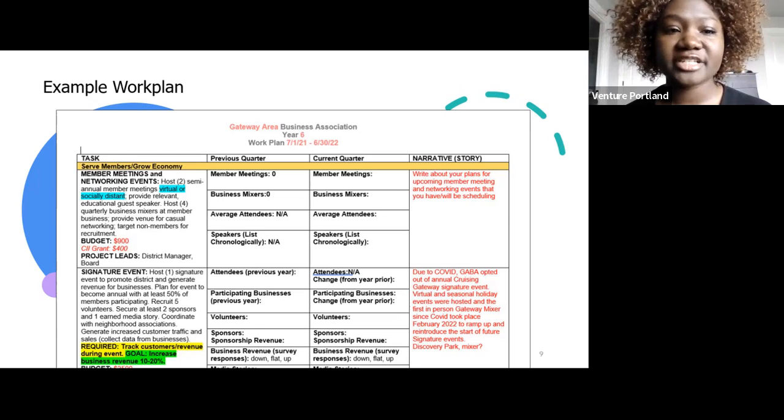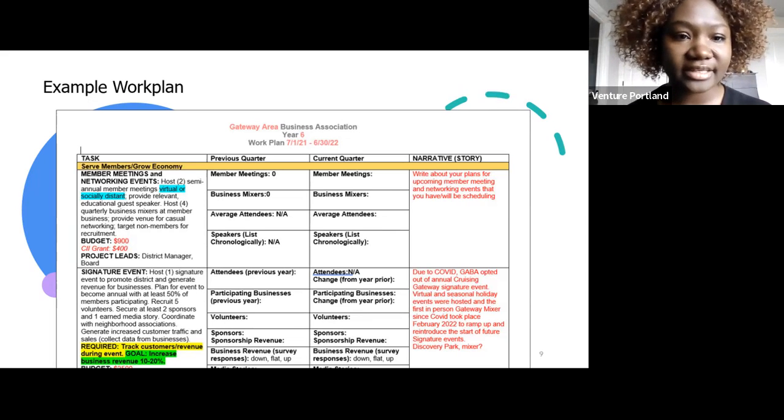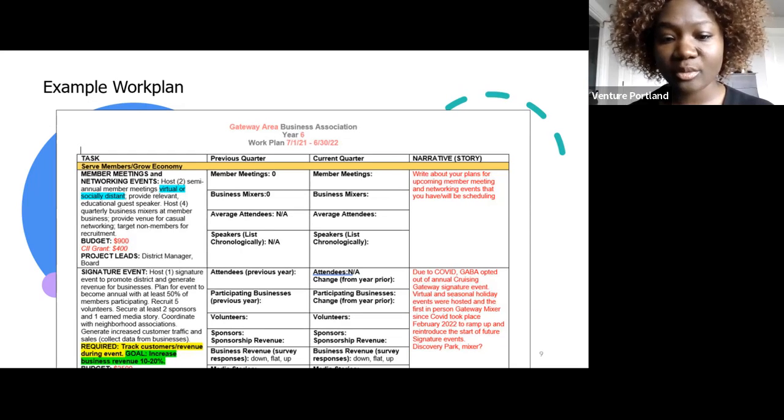So the district manager is able to use the monthly tracking sheet to identify those things, and then at the end of the quarter, summarize it and build a narrative so that the board is able to compare and see the growth quarter over quarter. So I really like this template, and I think it's a really great way to measure success in your board and the growth.